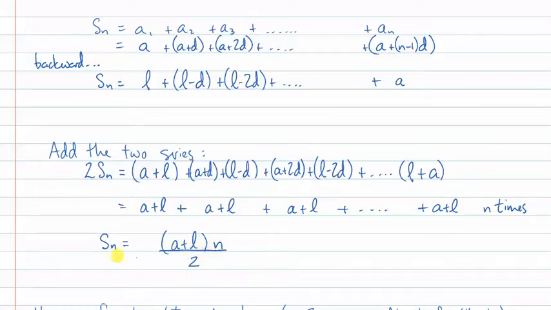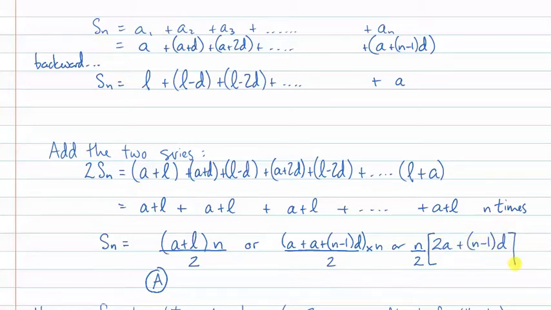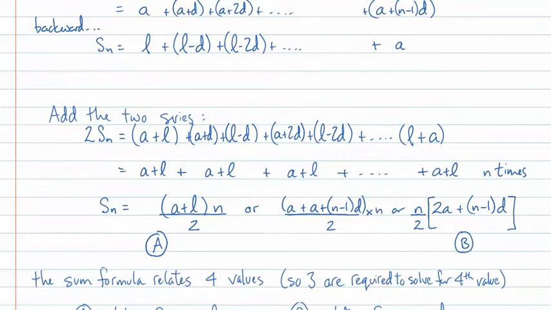This is a formula for the sum of an arithmetic series. It's based on the first term and the last term, divided by 2, so you can think of this as being like an average, multiplied by how many of the terms that there are. I'm going to refer to this as the first sum formula, because there is another one. I can remind myself that I know an expression for the last term. The last term is based on the first term, and n minus 1 differences, over 2 times n. So what I've done is I've just replaced l with the formula for the last term. And I can isolate by bringing that n and 2 out to the front. a plus a makes 2a, and n minus 1d. This is how this is normally written. I'm going to call that b.